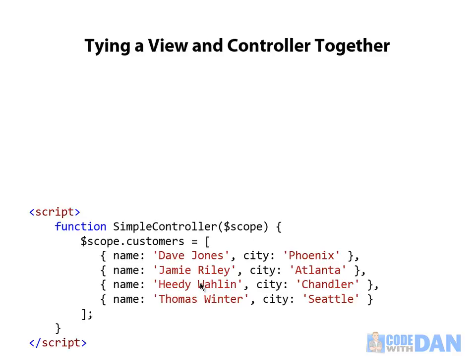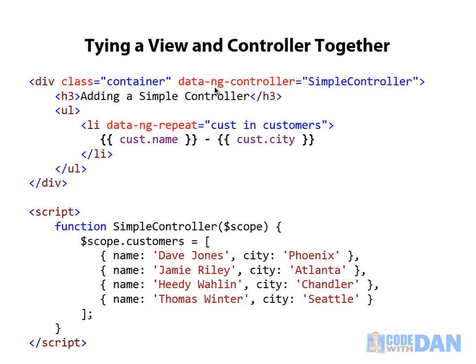Well, it turns out there are a couple of techniques you can use. One I'll show you here with ng-controller. The other is through routing, which we'll cover later in the course. But for now, we can use ng-controller to simply reference the name of this function here. And then all the properties defined in the scope can be referenced. So in this case, we have data-ng-repeat, and we could say for each customer, like we've seen several times up to this point. That's how easy it is to reference a controller using the ng-controller directive.